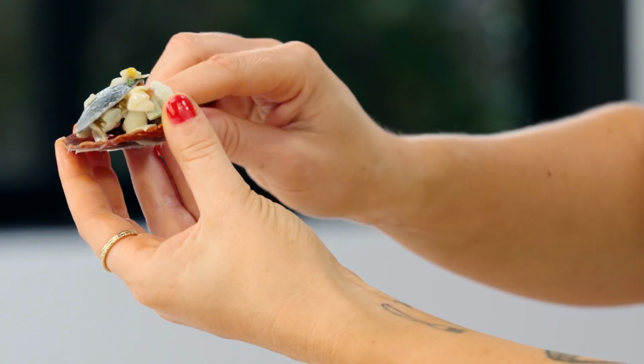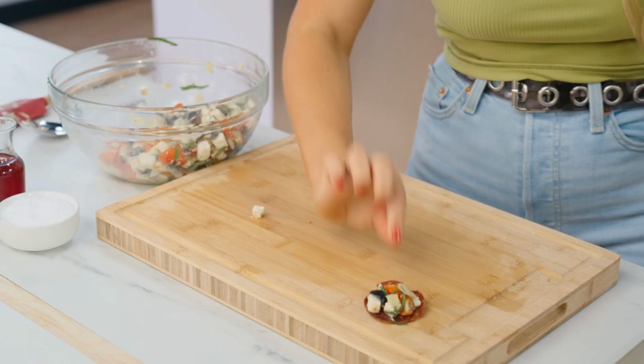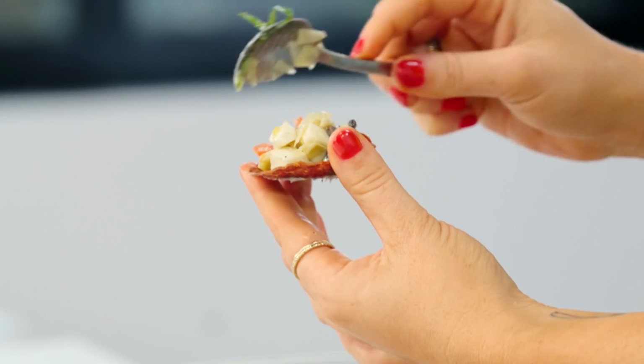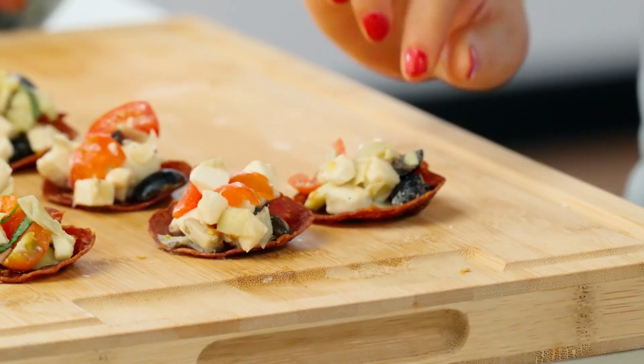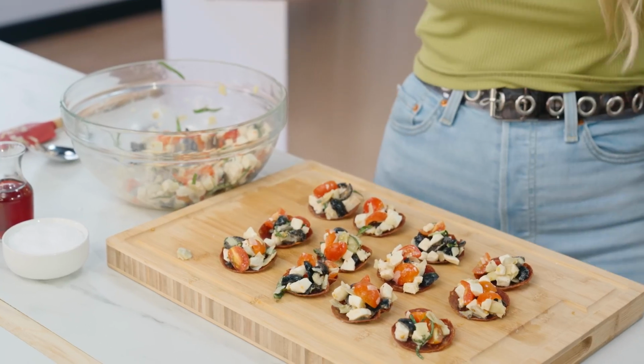Don't want to overcrowd them, just a little in each, so you get a perfect bite. I feel like these are super easy to make, but they also put a fun new twist on antipasto. One of my favorite things to do is to take really classic and loved flavors, but put them together in a new way. Voila! Antipasto Cups.